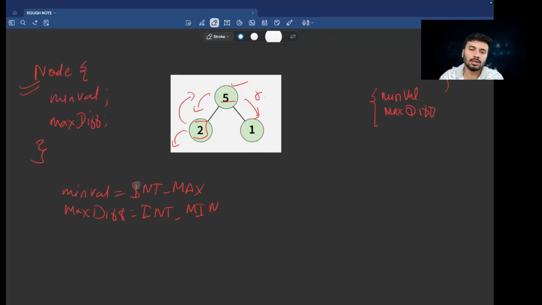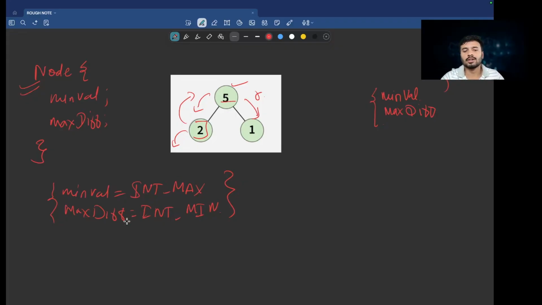Again, there is one correction. When 2 calls the left call, since there is no left, it returns, and then 2 will modify it according to that.